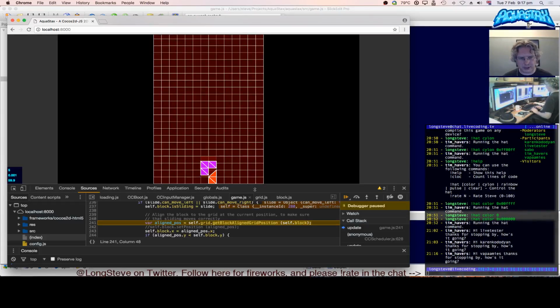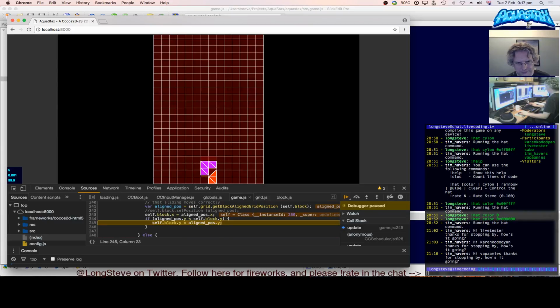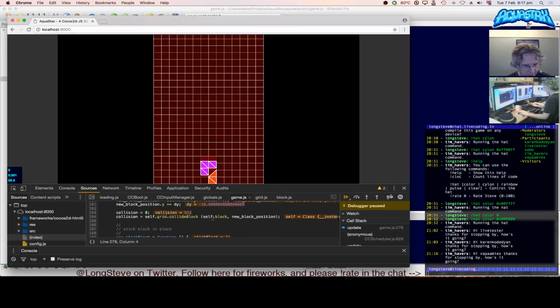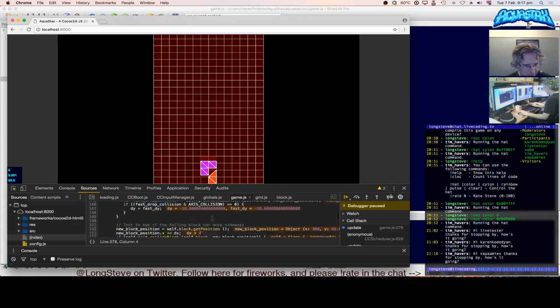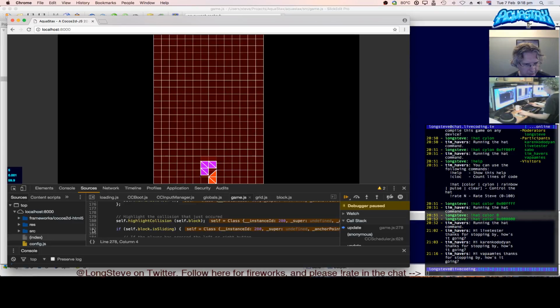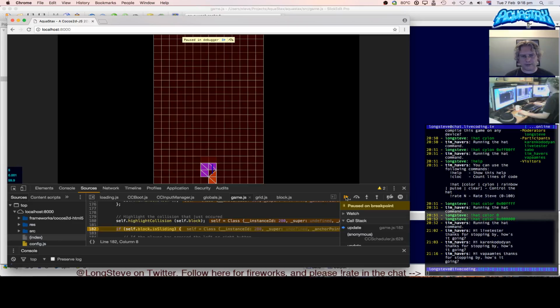So this alignment is going to shift the block down. Yep, so it's actually just going to snap it down. Do I have an update next frame? Where's it gone? There it is. Boom, there it goes. So that's the sort of snapping it to the grid alignment, and then it's just going to jump down quickly, and it's going to do it.